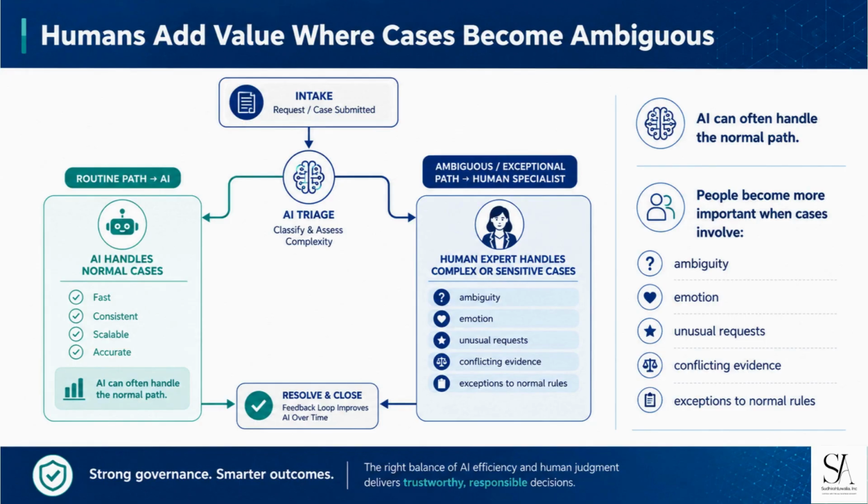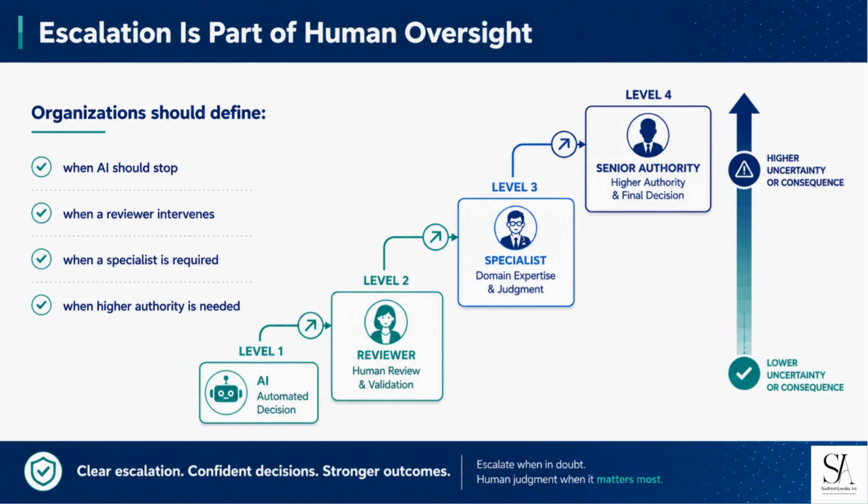The reviewer may need the proposed action, supporting evidence, relevant context, potential consequences, and any unusual conditions detected by the system. This illustrates a broader point. Human oversight is meaningful only when the person has enough information to exercise judgment. A human approval step can exist formally while providing very little real control. Good system design therefore considers the quality of the review, not merely its existence.